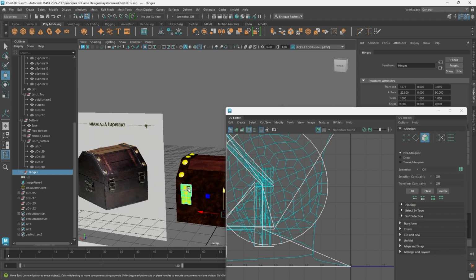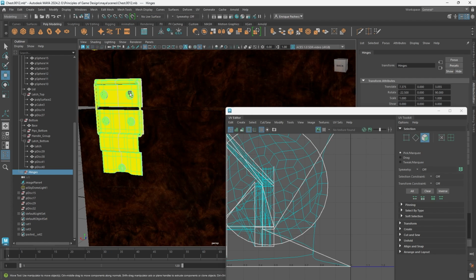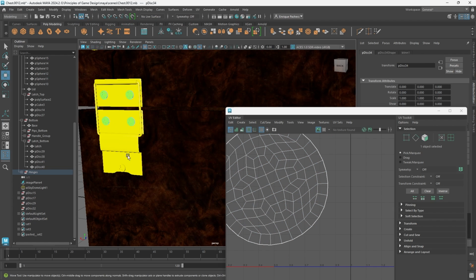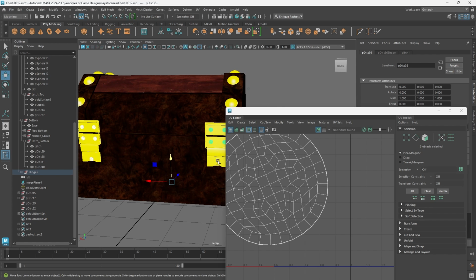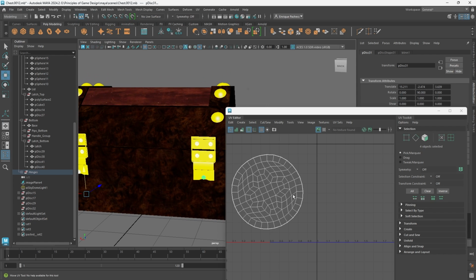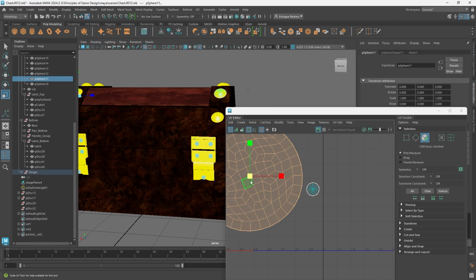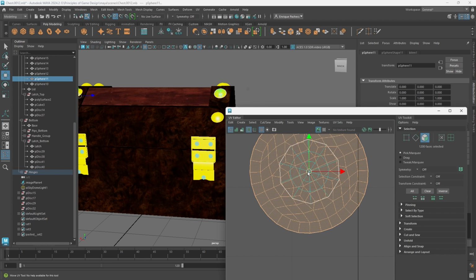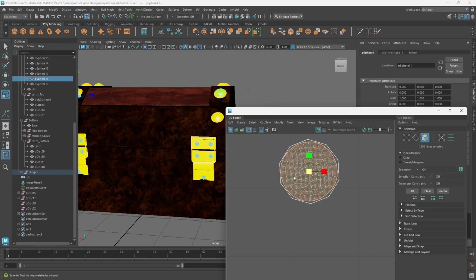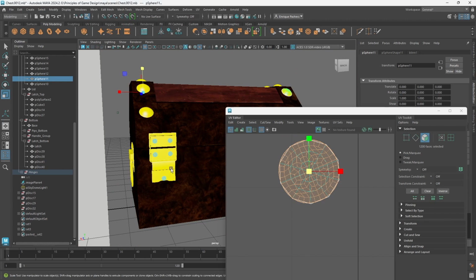Rotate around to the back. Grab all of the screw UVs and put them in the appropriate position. So all of the screws. Faces. Select them all. Grab a pip. Scale them down. Move them into position. Scale them down. And now for the NURBS curves.